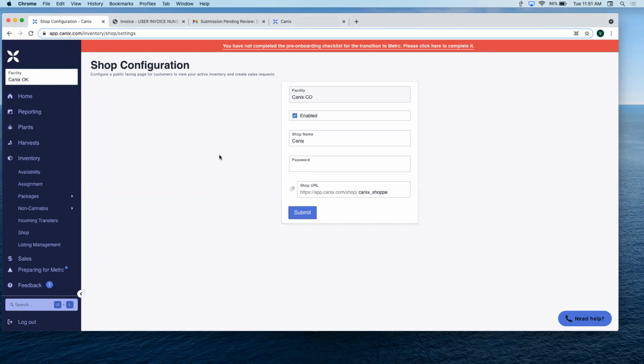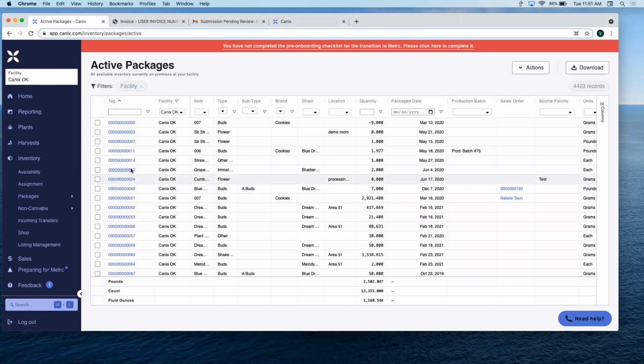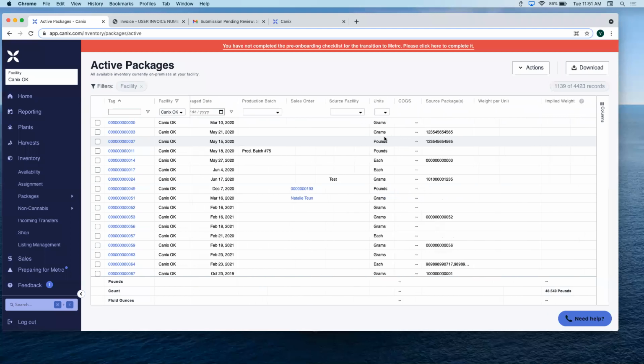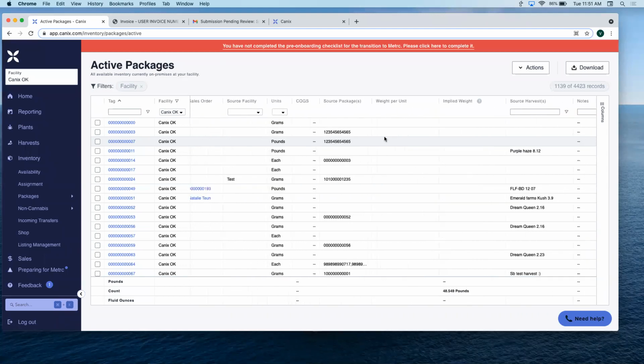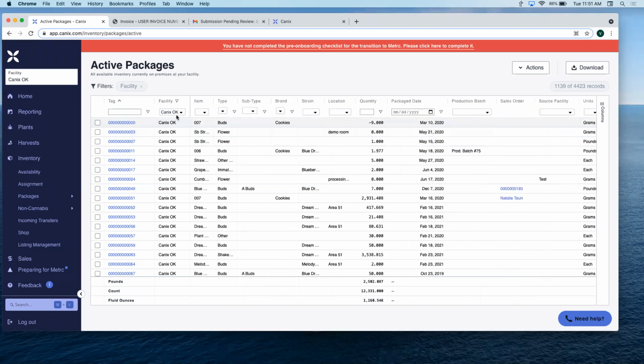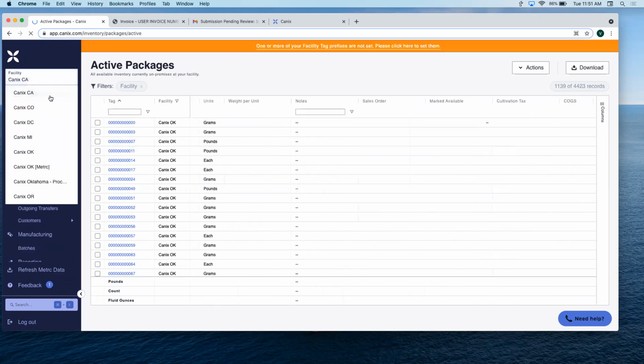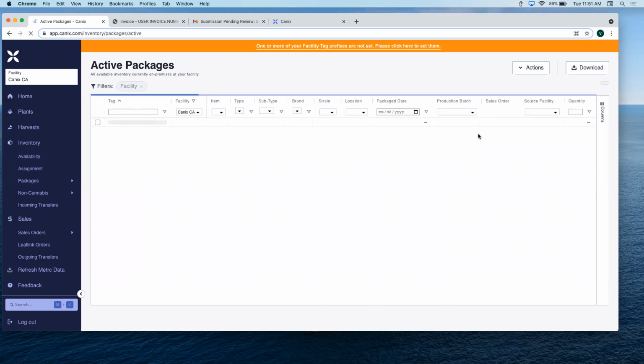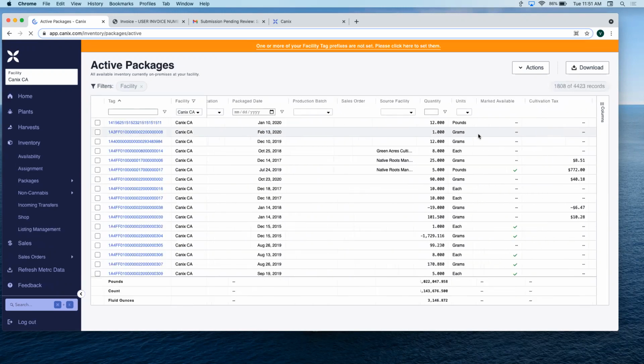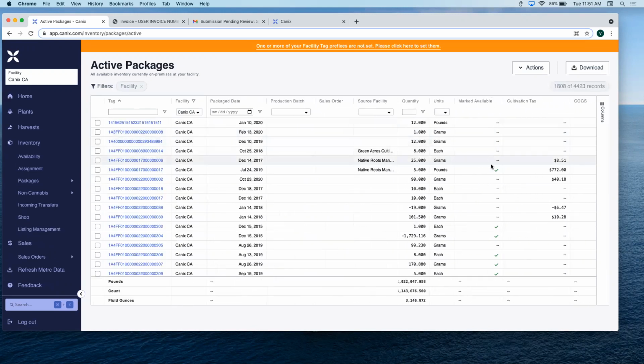And the way that you input inventory onto that internal shop, if we go into our active packages, we have a column here called marked available.